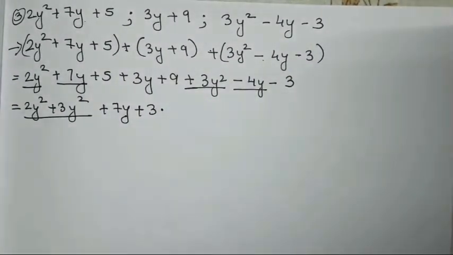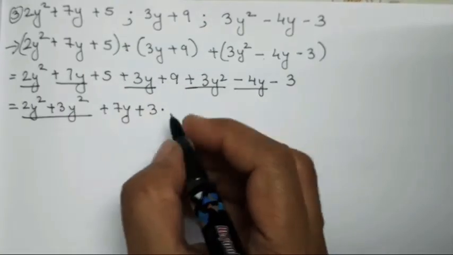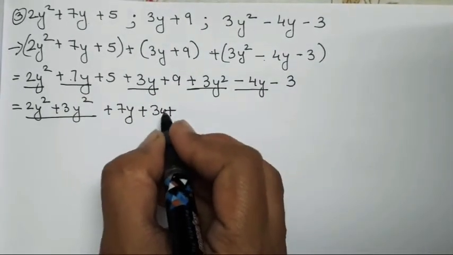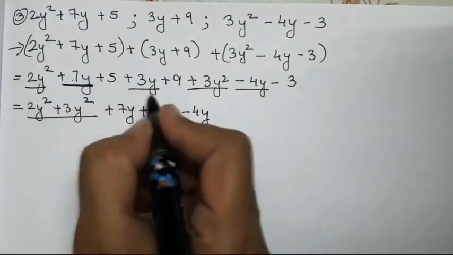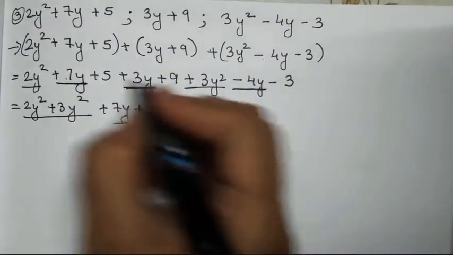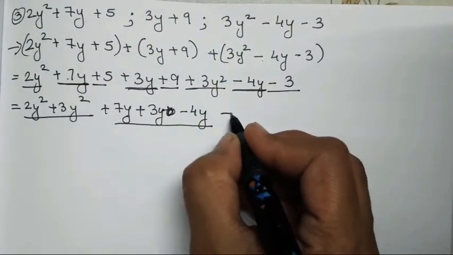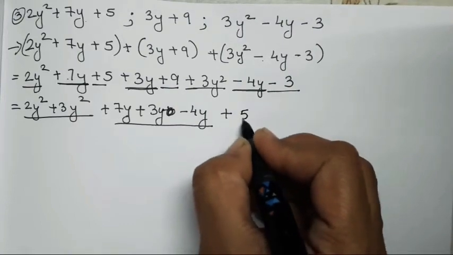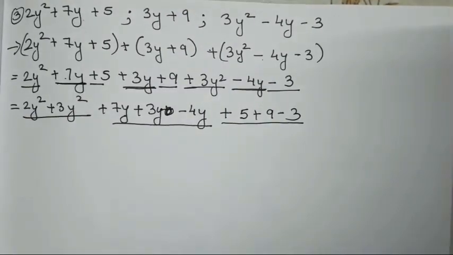no, just a minute. Yeah, there are 3 terms over here. See, this is also 1, 2 and 3. So I will write it in the given sequence. 7y plus 3y minus 4y. Okay, there are 3 terms. Remember, 1, 2 and 3. This complete you all have to solve. Next is plus 5 plus 9 minus 3. I have said it in the same sequence, that only you all have to write it.